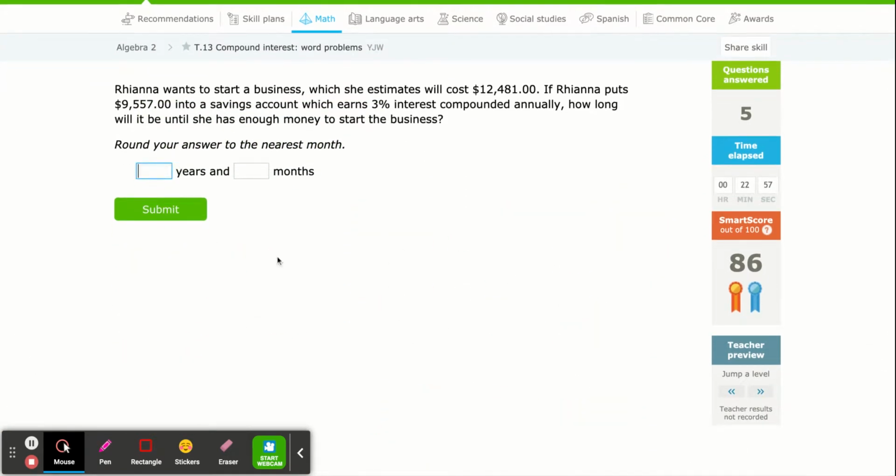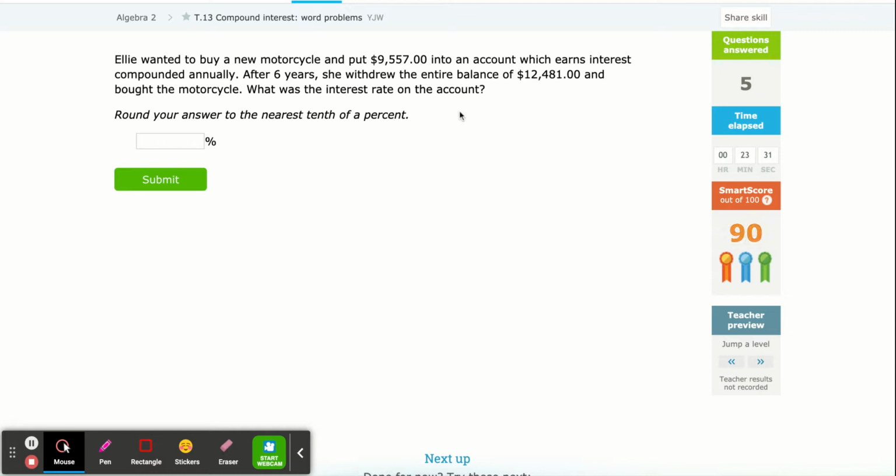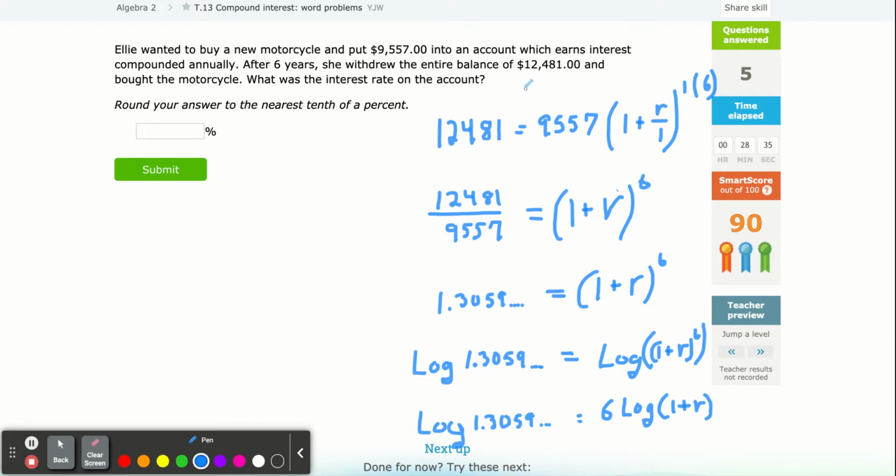I don't think anything should get harder than this, but let me go forward and see. Yes, this one here, we don't know the interest rate, so we have to find the interest rate. So let's walk through this one. So far, in order to solve for the interest rate, I plugged in my final amount and my principal amount, and I do the 1 plus, I don't know what my interest rate is. It is compounded annually, which means once per year, and they did it for 6 years, that's the 6. So what I first do is I divide over the 9,557. I divide this side by those two numbers to get the 1 plus r to the 6th by itself.